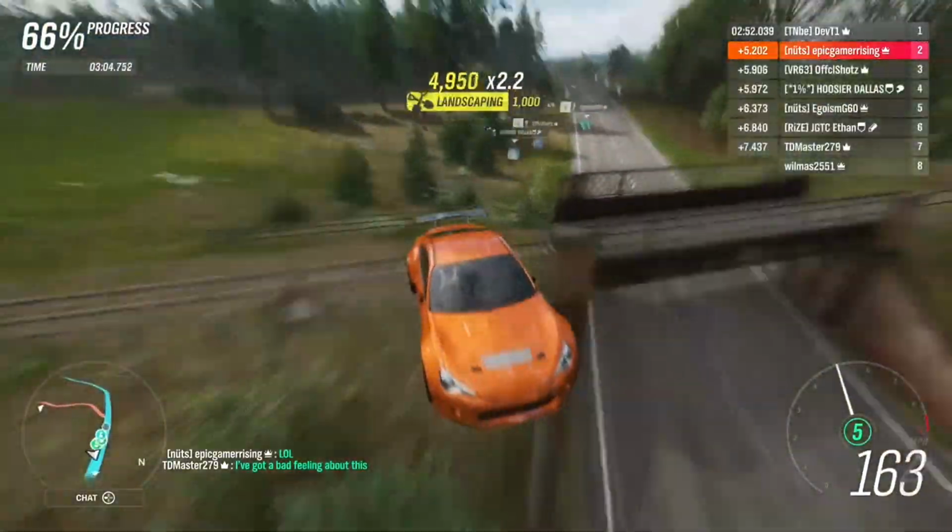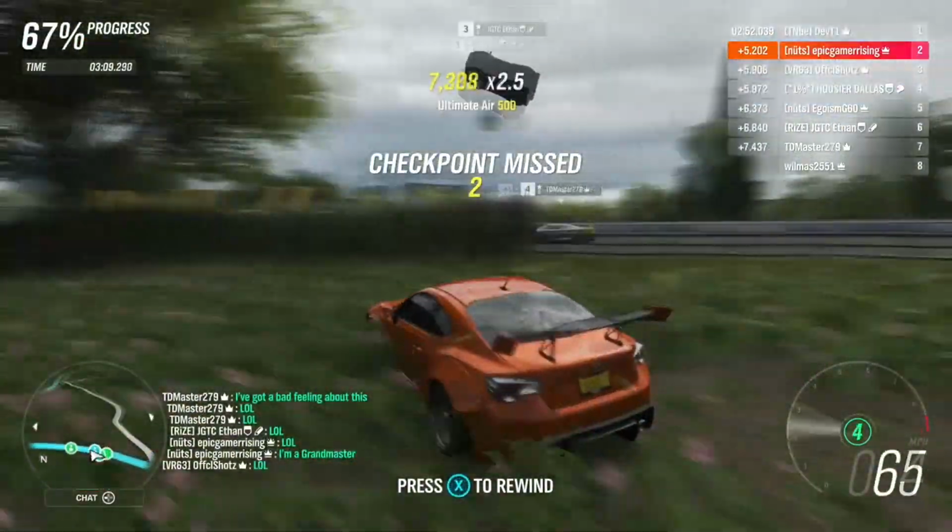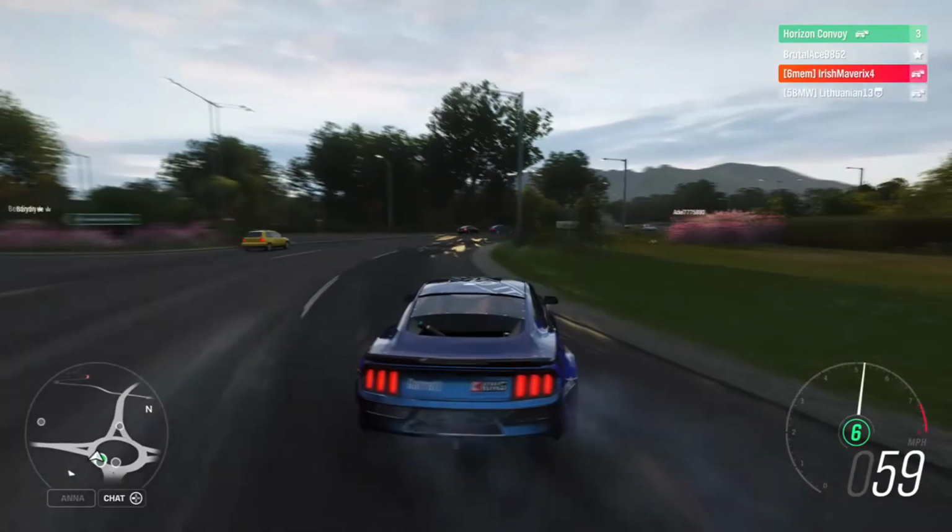This was sent in by the same individual. Oh, looks like a front flip mid-race. Very cool. That's a very popular spot. People like to do lots of stunts right there.